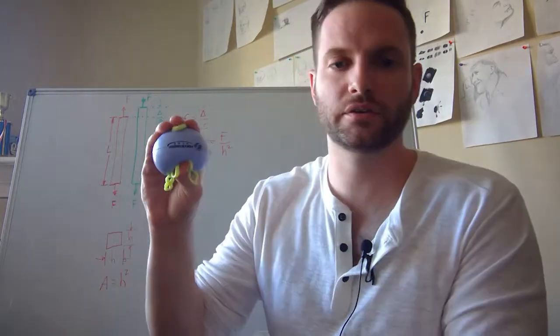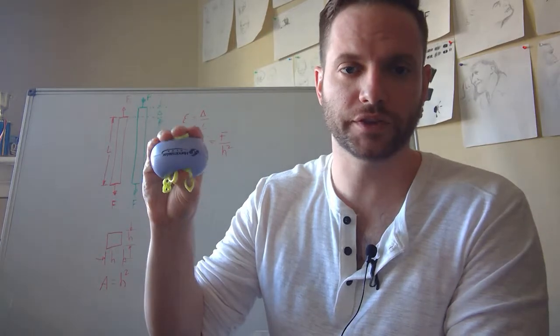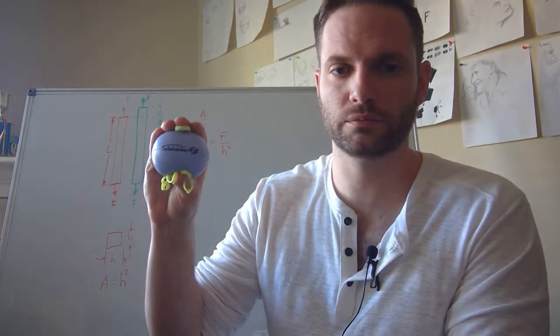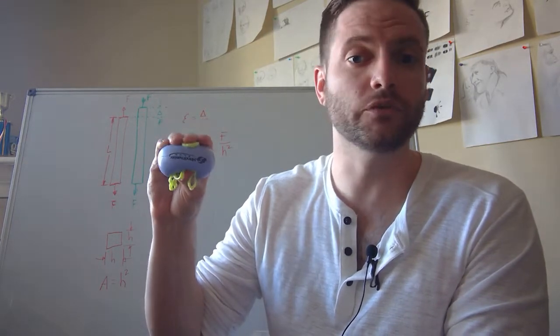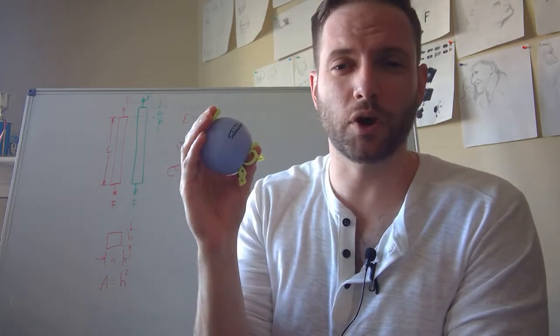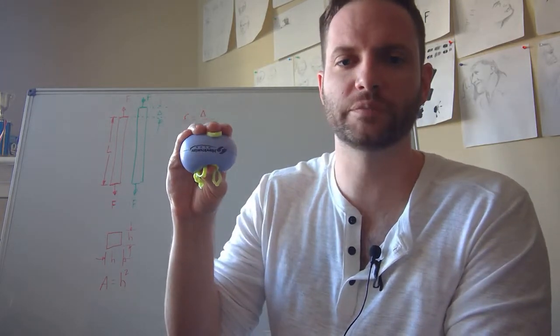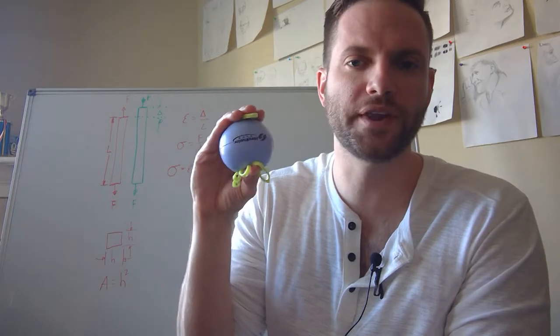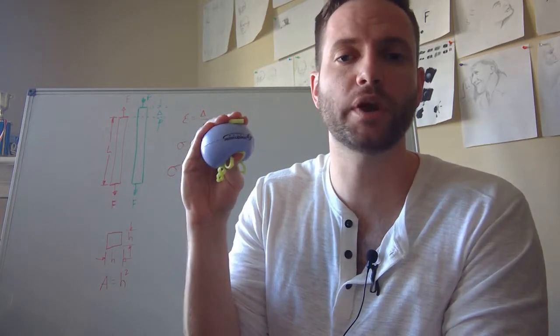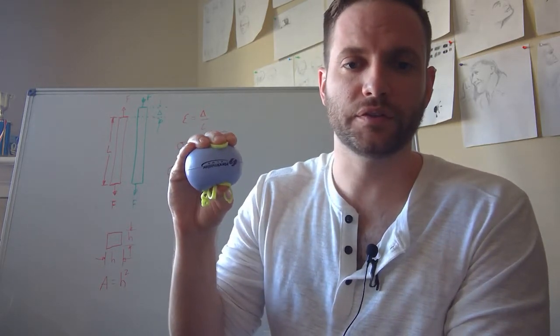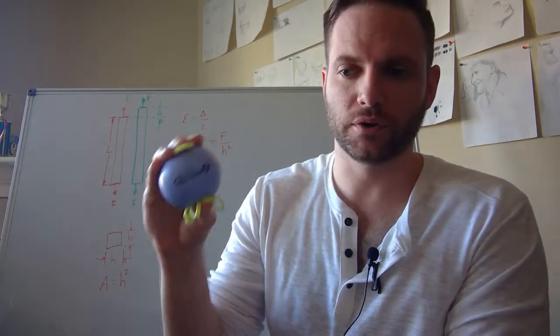So this would be an example of a flexible material. I don't really have to squeeze hard, and it moves a lot. If this were a ball of aluminum, you wouldn't even be able to see. I could squeeze as much as I want, you would never see it. Aluminum is way stiffer than this flexible stress ball.